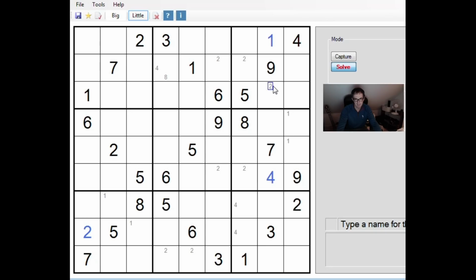You can see this square can be, what can it be? It can be a 2, 6, 7, 2 or an 8. Can still be an 8, unfortunately. Can't see a way of eliminating an 8 from this square. That's annoying. Right, so we've got a 7 here and a 7 here and a 7 here. So this square here, that's going to have to be a 7. Let's put that in. 7's in those two positions.